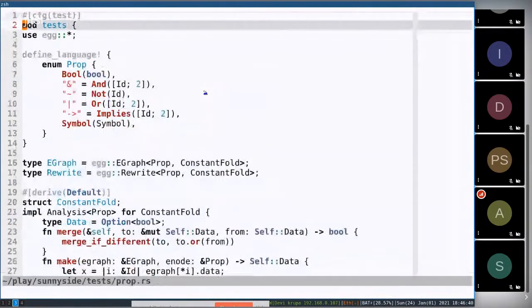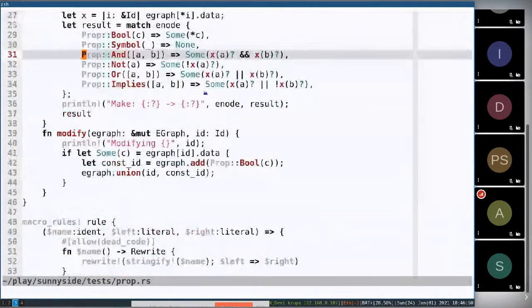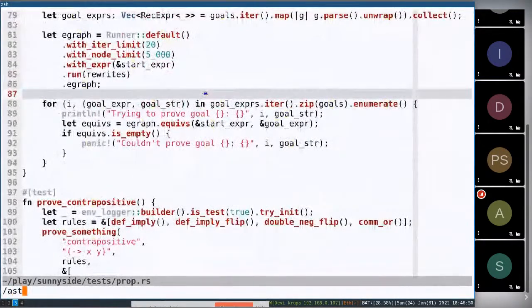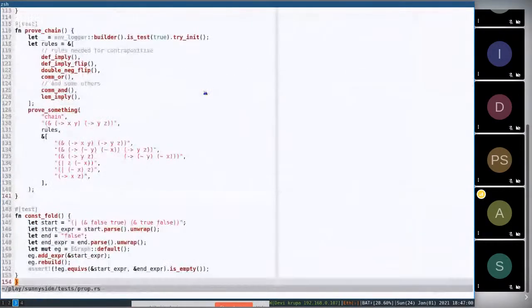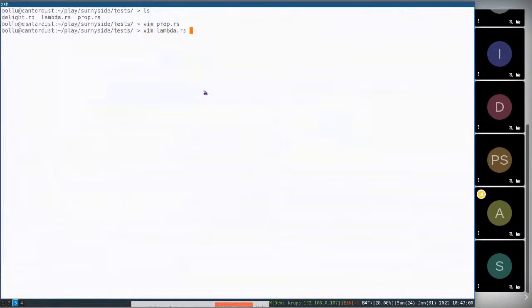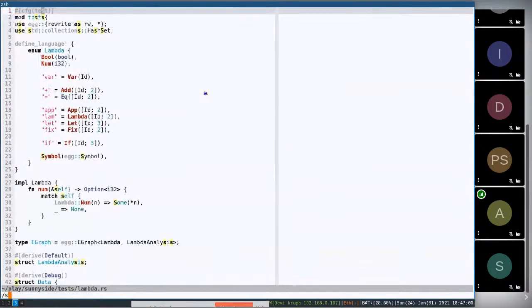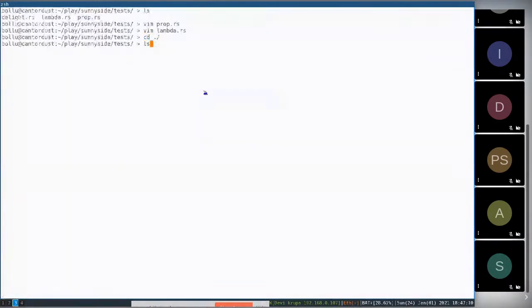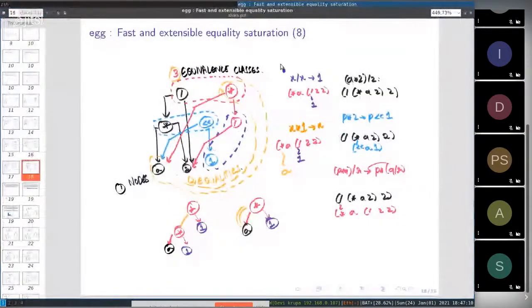So essentially, when you want to finally extract out a program, given that you have the entire collection of equalities, what you then do is... one sec. The idea is that you have this whole mess of programs that are equivalent. How do you actually extract out the program that is best?